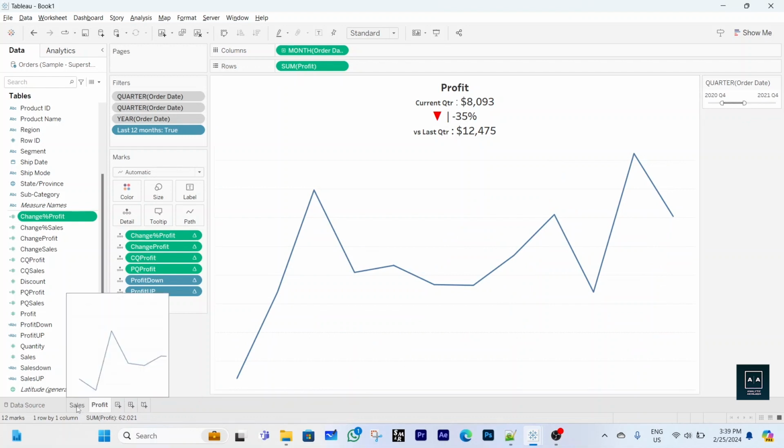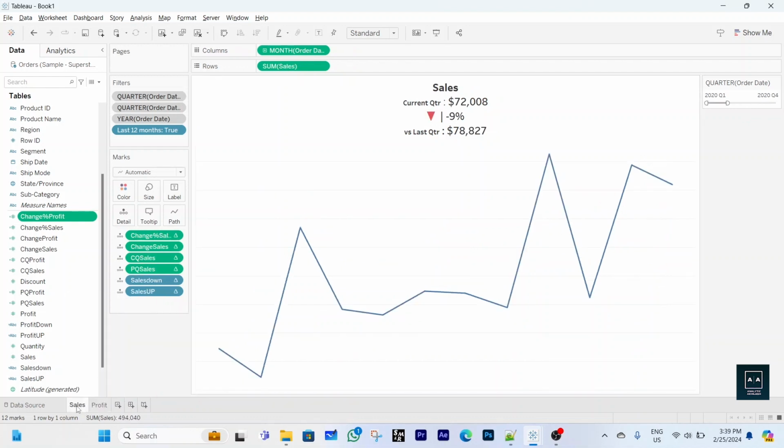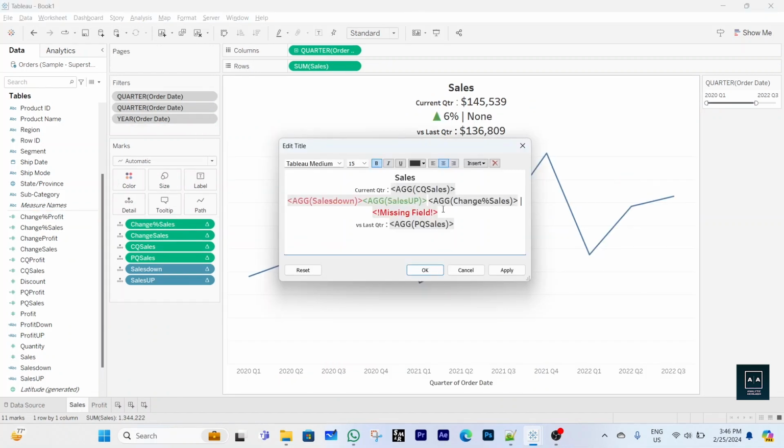Now we have to do the two KPI values. What is my sales comparison quarter by quarter, and what is the percentage of quarter we have to show. So we have here. Here I am going to use this like this. So missing value is not required. Here it is showing as a missing value.